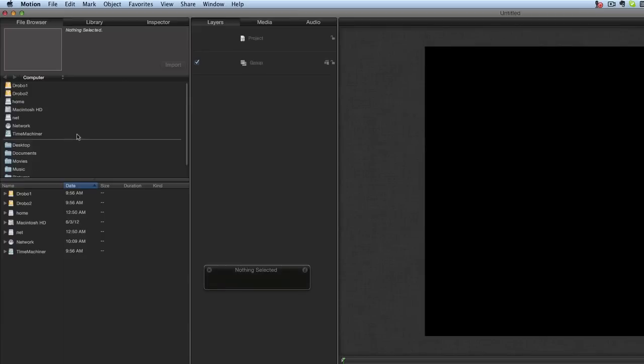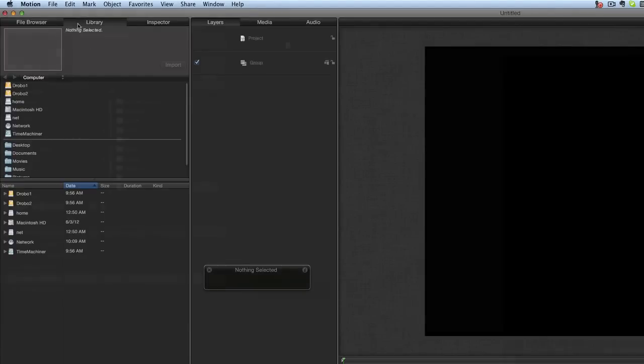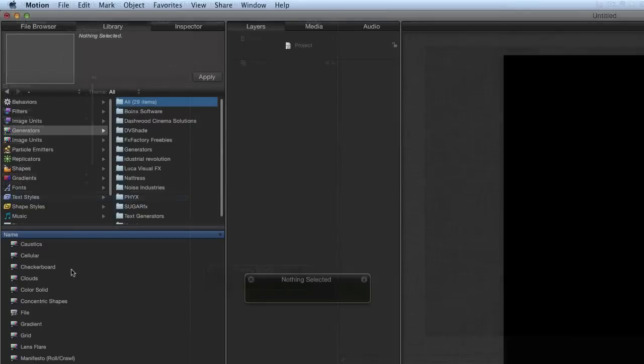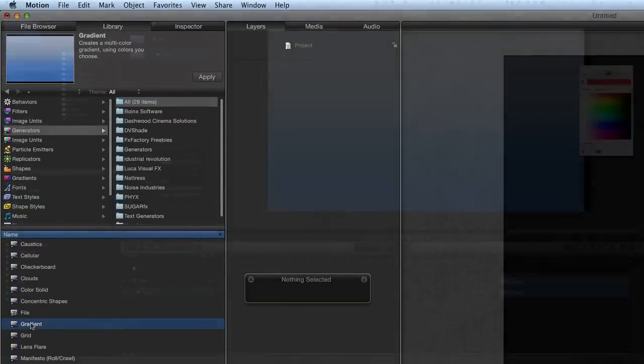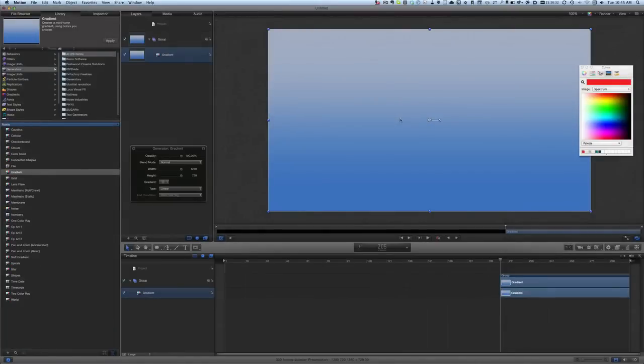Let's put a background in there first of all, just so that we've got something that we can make sure we can see what we're doing. And I'm going to just go for a basic background. Let's have a gradient in there. Okay, so we've got a gradient background in there and we'll lock that so it can't be moved. Now let's see what we can do with some lines and some brushes.